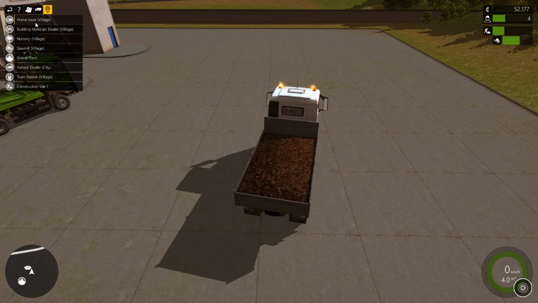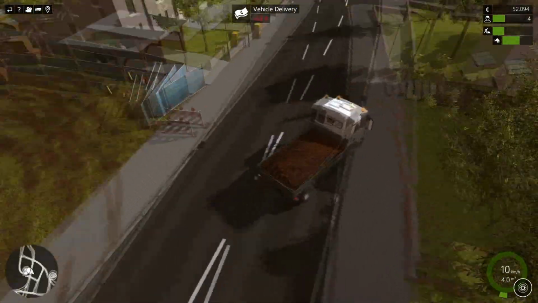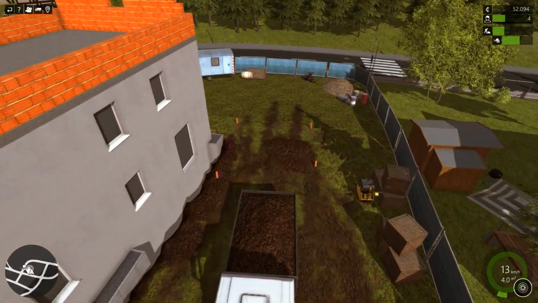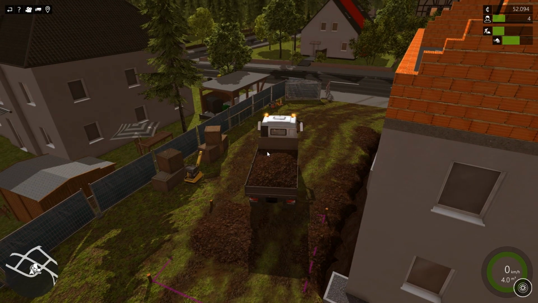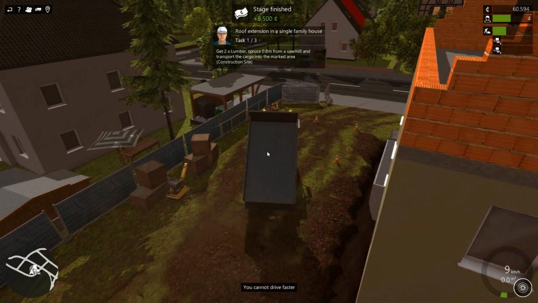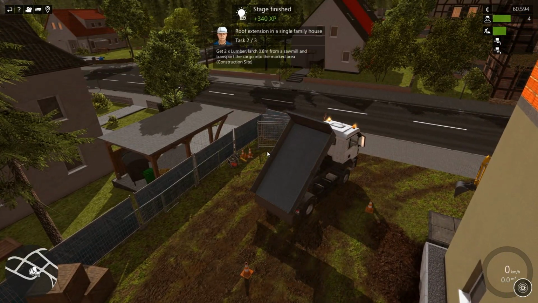So let's go back here and go to the construction site. Let's reverse our way in, and this time we'll try to go a little bit further in. I'll deposit from the other side. There we go, that should be better. Hopefully. Beautiful. Jeez. That took a while. But at least you still made a profit though. So get to lumber. Okay.